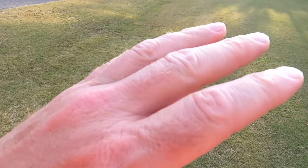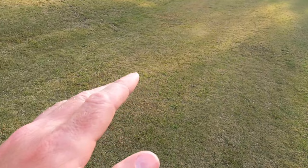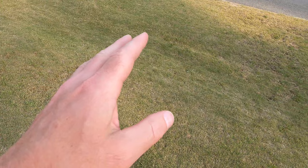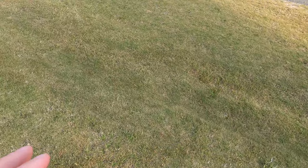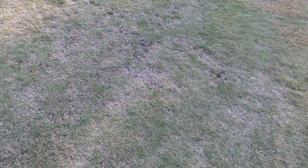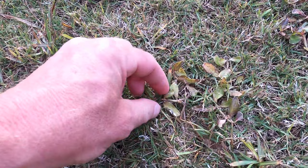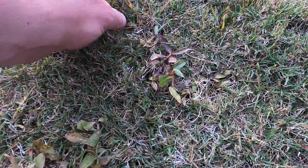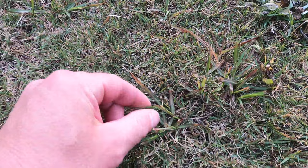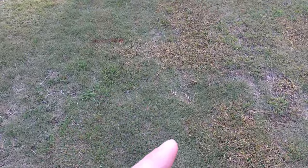Here we are, 10 days post-application of the Spectracide. The hammer came down — we just came out of a 17-day drought, so the yard really took a hit. I think the weed stop kind of took a punch to the bermuda and browned it a little on top. But overall I think it really hit most of the weeds. There are still a few surviving — this Virginia buttonweed is slowly dying, and you can see the brown on what looks like the bahia and also the centipede or St. Augustine — it really took a hit.